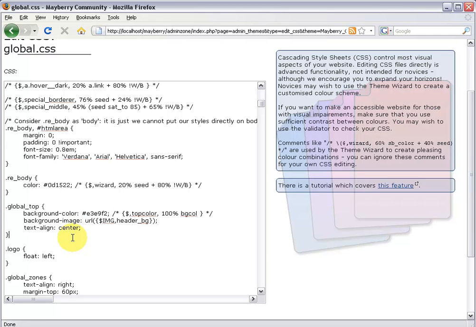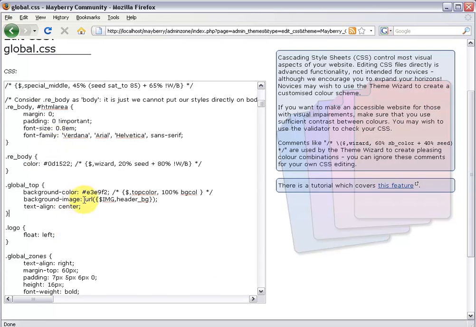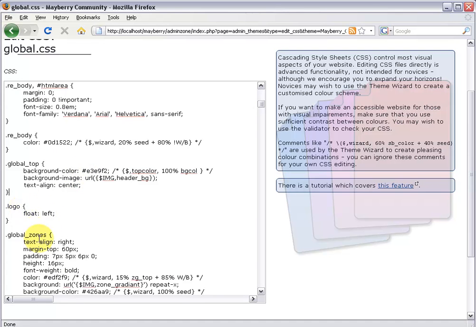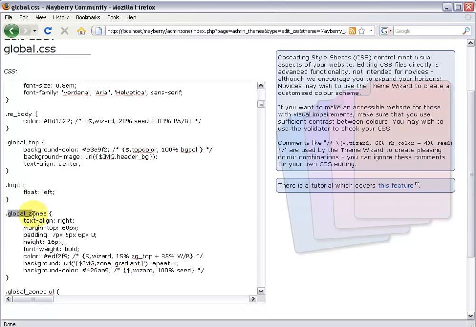Because we deleted a lot of HTML from the header template, we really ought to clean up this CSS file. There's a lot of classes in here that we don't need anymore, like global zones, and that might actually conflict with what we want to do. For instance, there's still this class for the logo here that's causing it to float to the left, which we don't want because obviously we're trying to center it. And if I left all this as it is right now, well, this float left would override my text-align center.